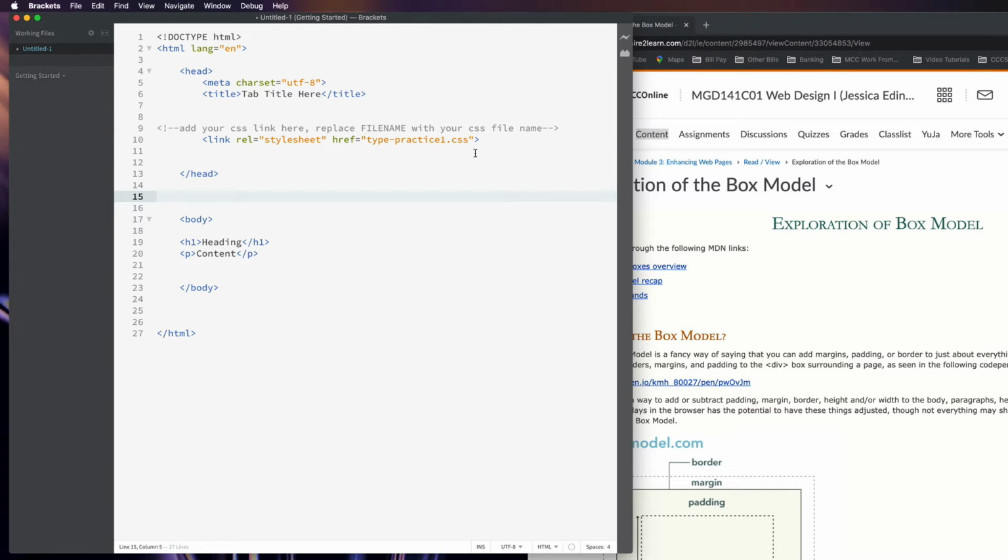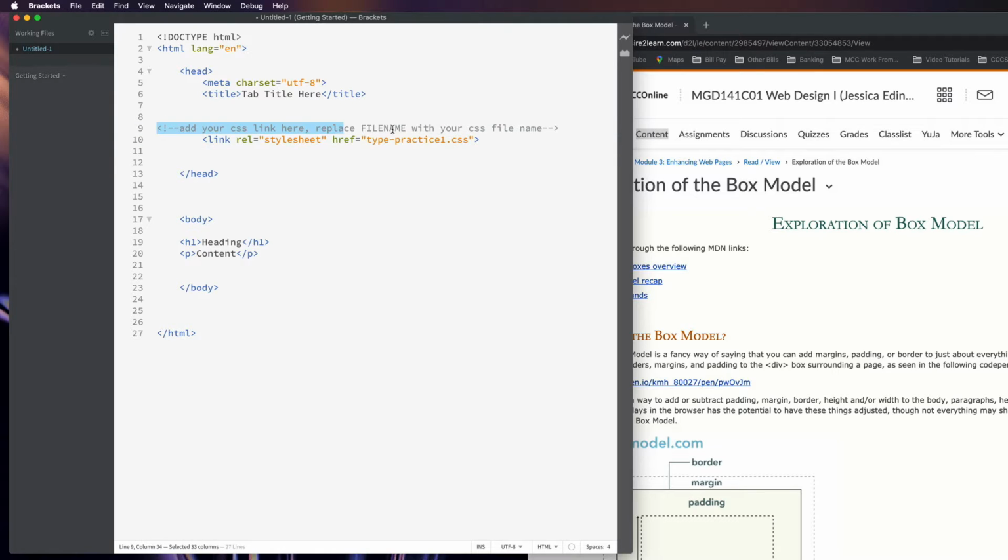Okay, so I wanted to give you guys some advice on a couple of workflow tips that I think will help as we move through this class now. Now that you've got the basic HTML structure down, and it should look pretty much like this, you'll see that I have the HTML tags, then the head and the body, and then the head has this meta, title, and the link for the style sheet.